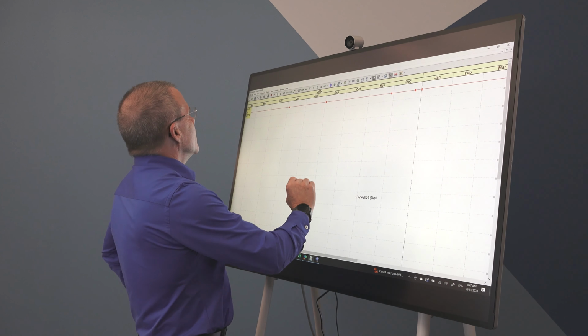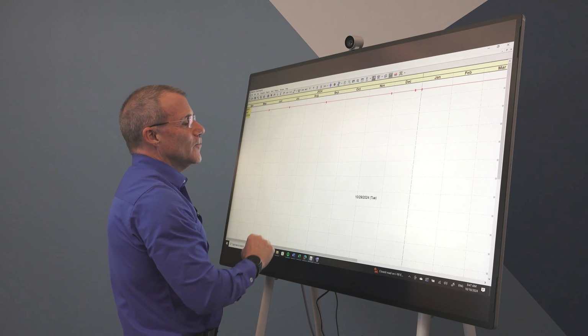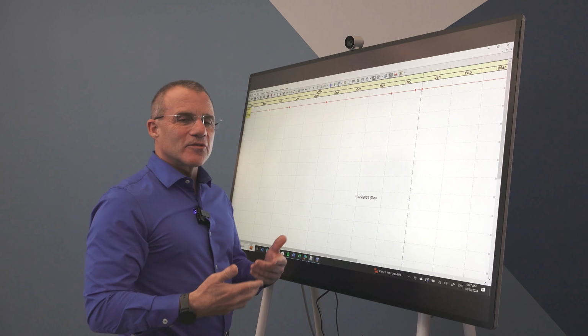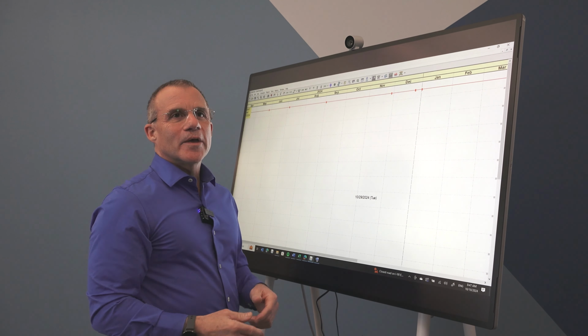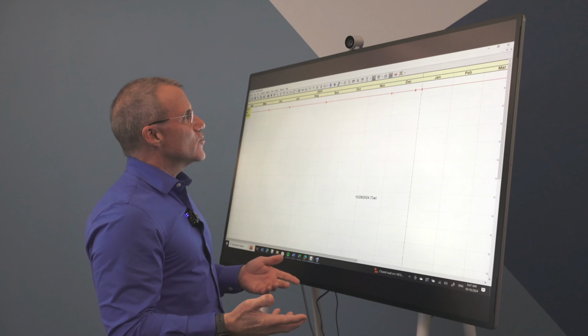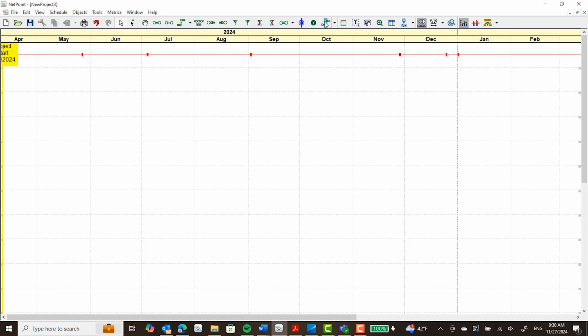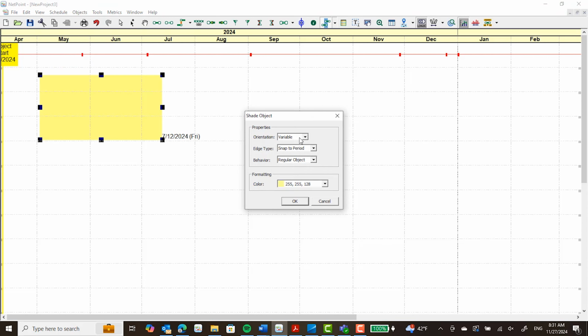So let's take a look at some other considerations when you're first working on the blank schedule. Sometimes we want to make the schedule into swim lanes, and that way we can assign a certain horizontal section of the schedule to individual groups within our team. To make a swim lane in our system, you go to this shades function, and then you can just draw a shade, and the shade will pop up there. Then we're going to say we want it to be a horizontal shade, and we definitely want to change it to a canvas background.